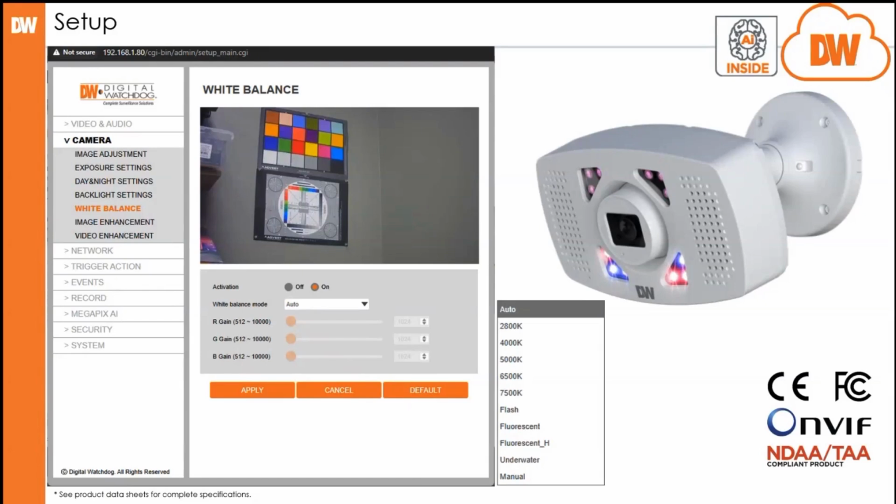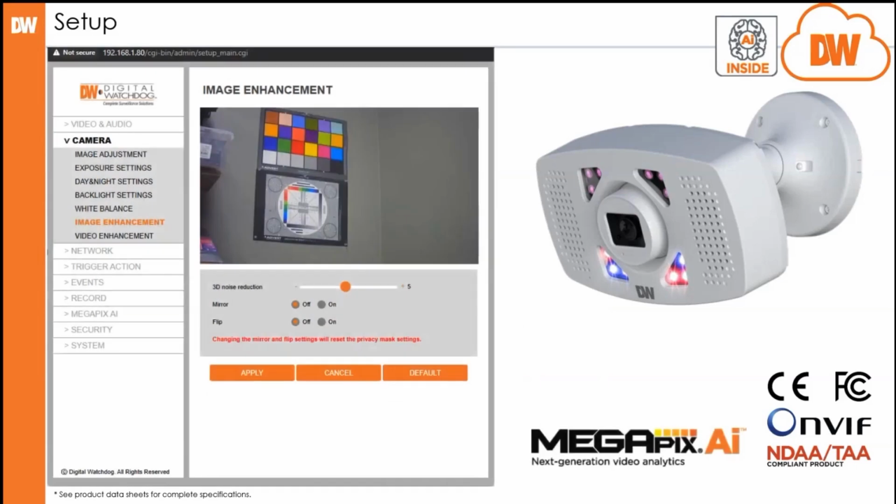Sometimes you're actually dealing with defective lighting where the lighting has a yellow tinge to it, and you want to work some of that out of it. You can do that here. But like I said, auto usually works great. It will try to adjust to give you the best possible color it can.